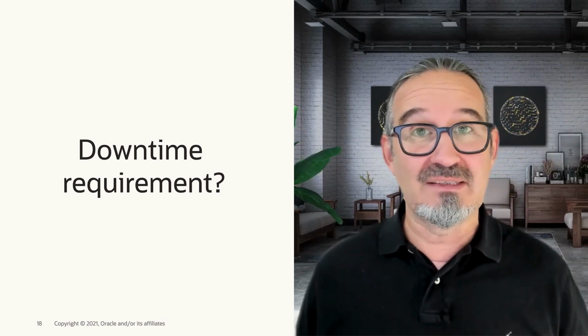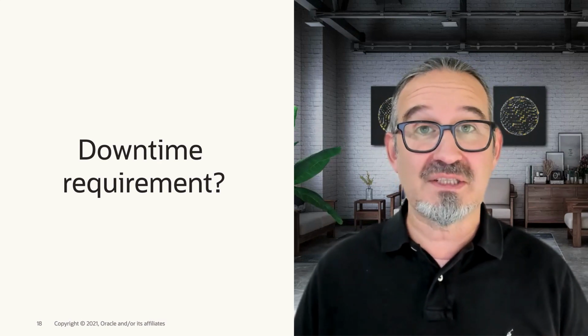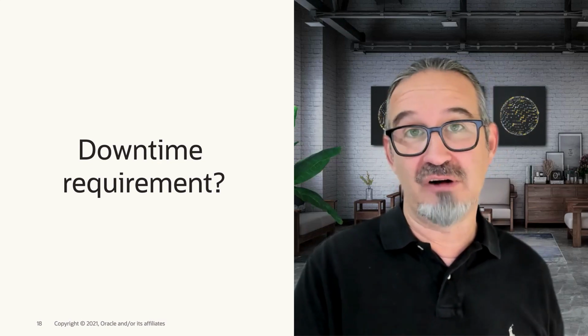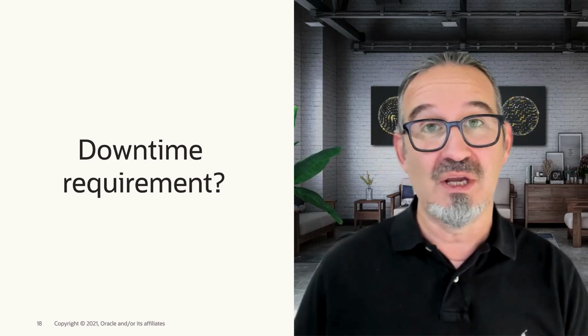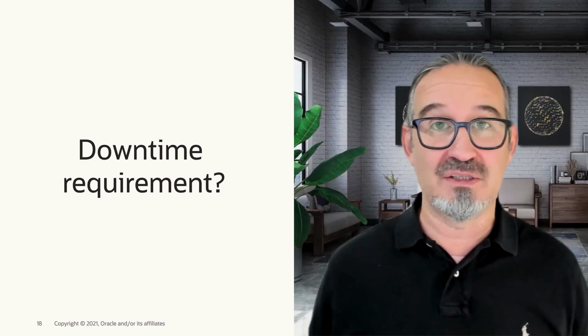In one case, also like 24 hours. Because the customer was used to having a full week of outage for their previous migration 5 or 6 years ago. And the database is so big, so they said, hey, 24 hours, that's for us close to zero. We can do this on a Sunday when the business is down anyways and nobody's doing updates.